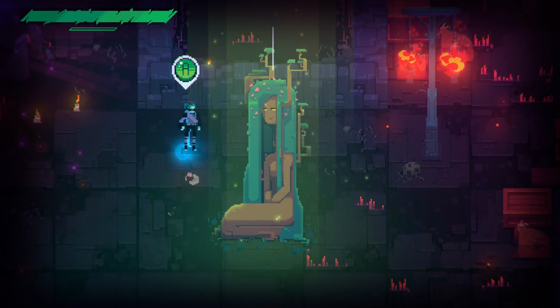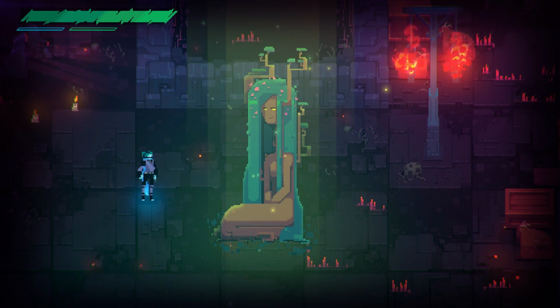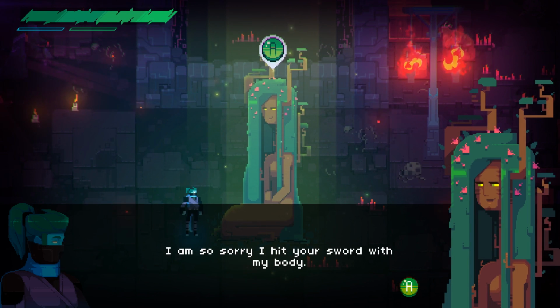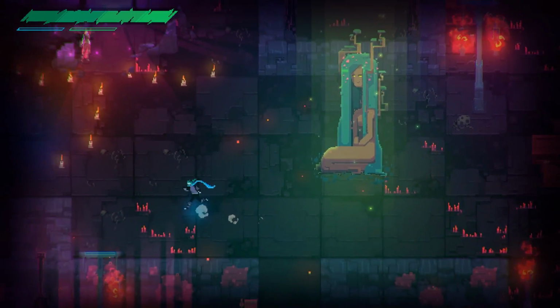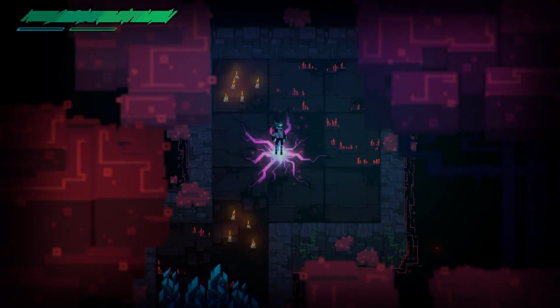Oh, all right. And it's a sword. Oh, it's a cube of ice. Well, it's a sword that's also a cube of ice. I should have done that. Sorry, tall tree woman. Anyway, let's actually get to the actual game. Ignore him or her. And here we go.